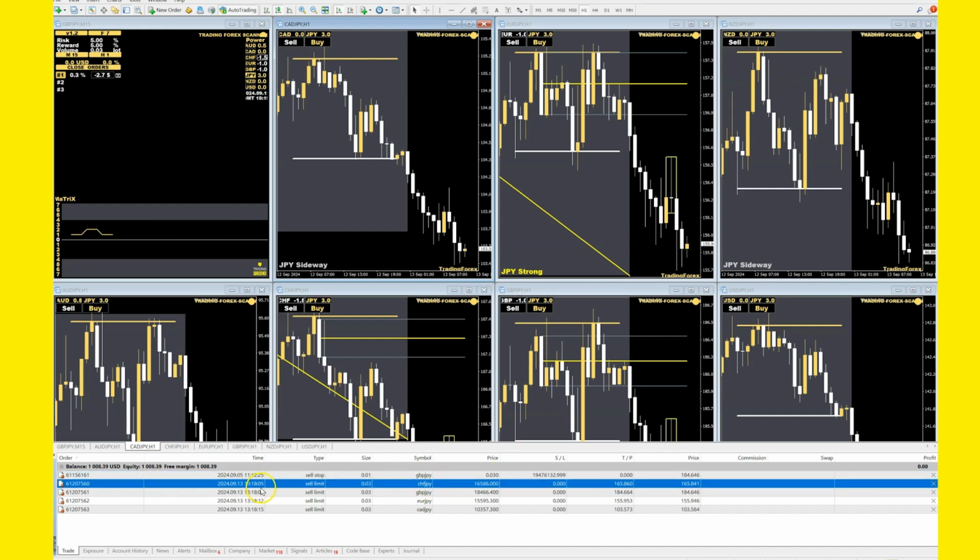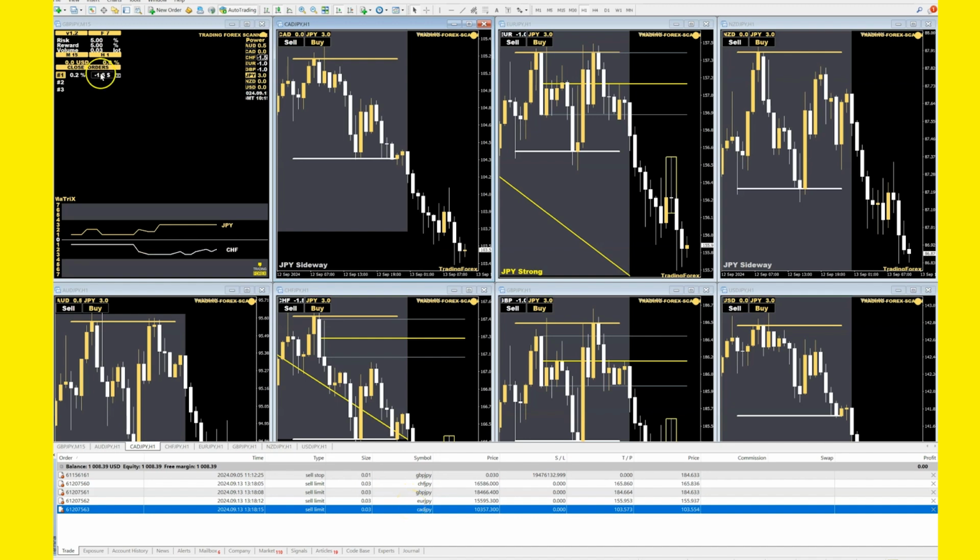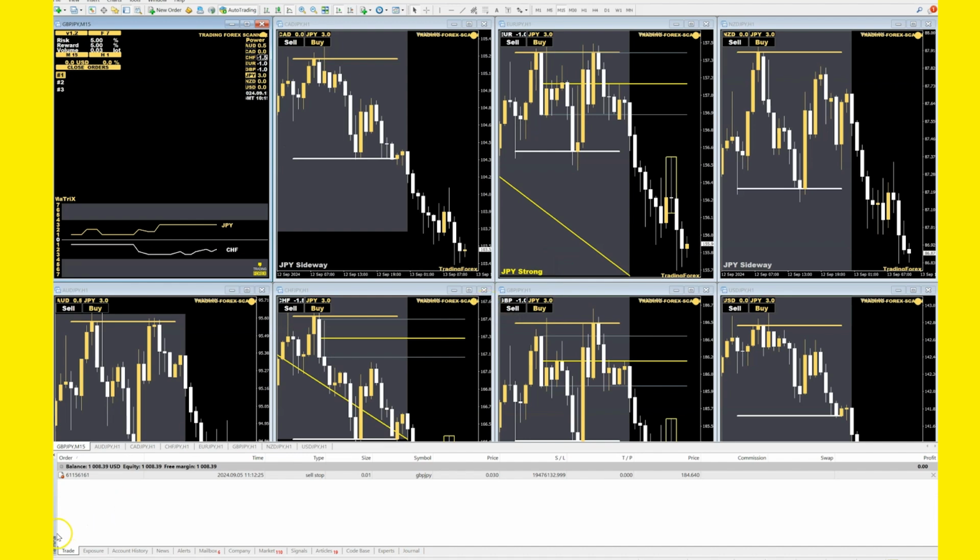You can see the time, 1, 2, 3, and 4. Then if I click here, as you can see, if I only keep my mouse on it, it shows me that live order opening. I can click here, and then I will have the opportunity to open those positions live, which I will not do now. And then I can close here and look at the positions. Immediately they are all closed.